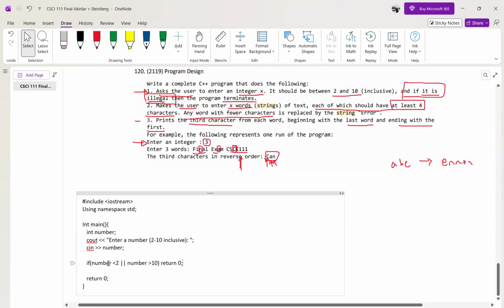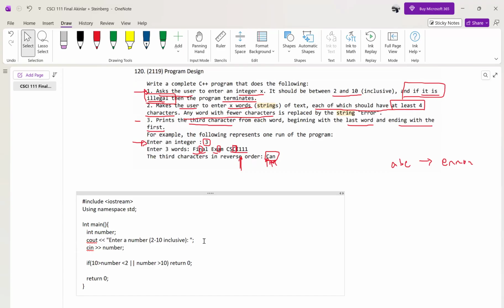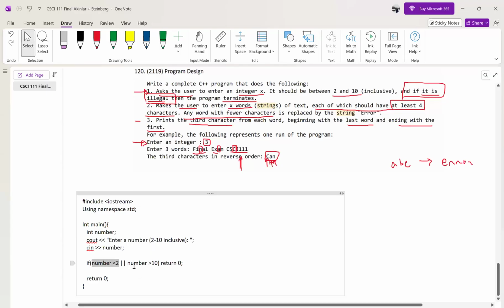In C++, you can only do one checking at a time. So you cannot do something like this. I'm just checking the other direction, meaning if it's less than 2, that's illegal, or if it's greater than 10, that's also illegal. So if either one of those is illegal, then we just terminate the program.